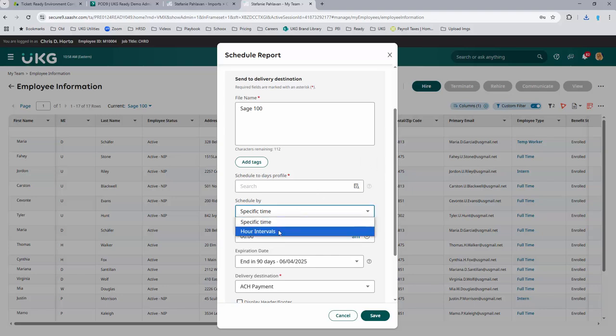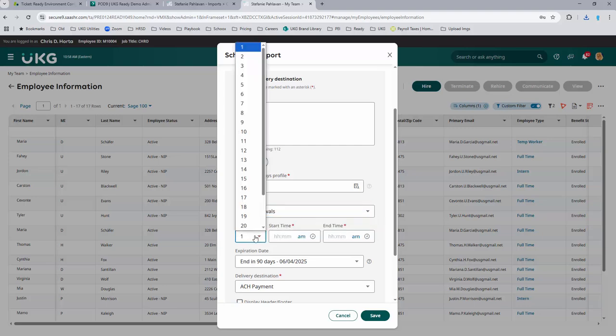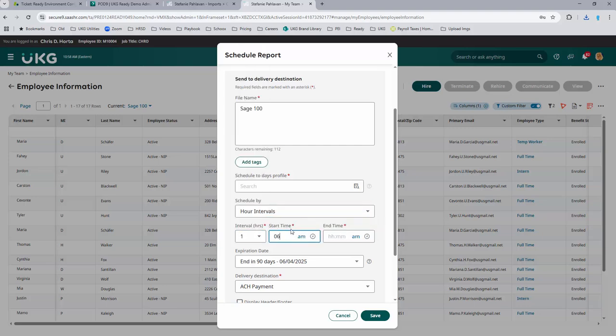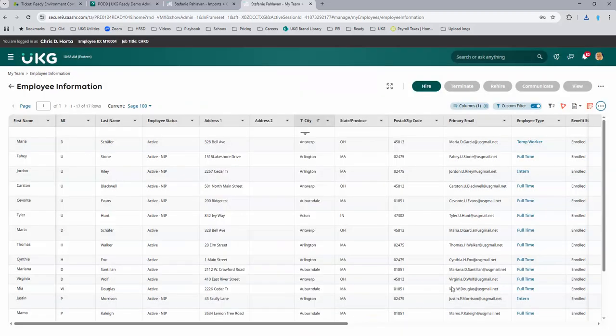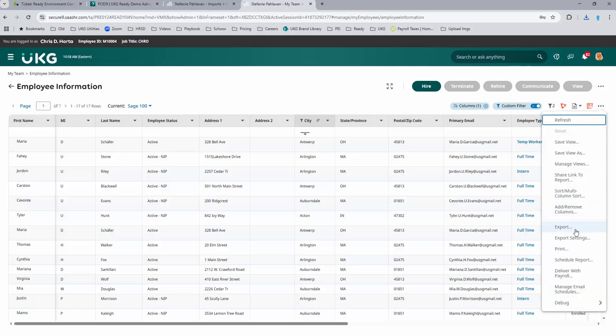Or if you wanted to send it multiple times a day, you could go in and say, hey, send it every hour starting at 6 a.m. and run that till 6 at night or whatever you wanted to do there. And then just tell it never expires and it'll just run forever. So we do have the manual, just click, export, or we could schedule it so it just runs automatically.